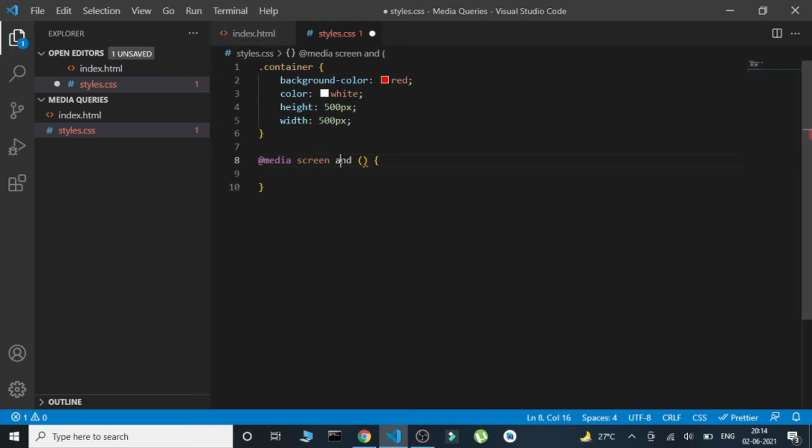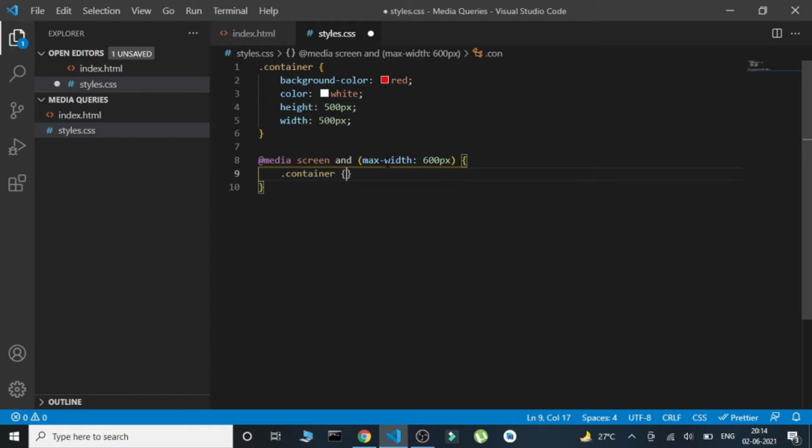This condition will be defined in terms of the width of the device that we are working with. Let's say if the maximum width of the device is 600 pixels, then execute this particular piece of code inside the parentheses.